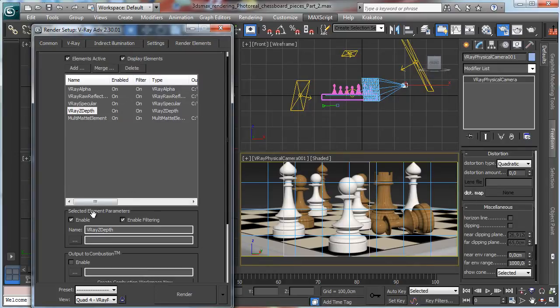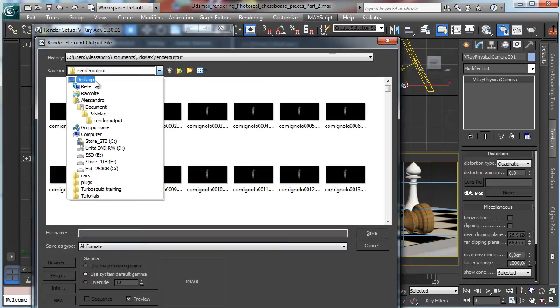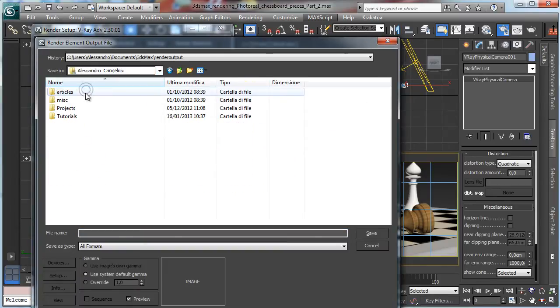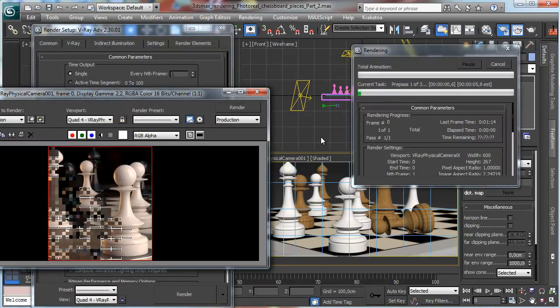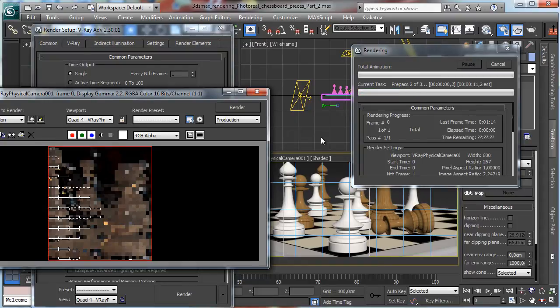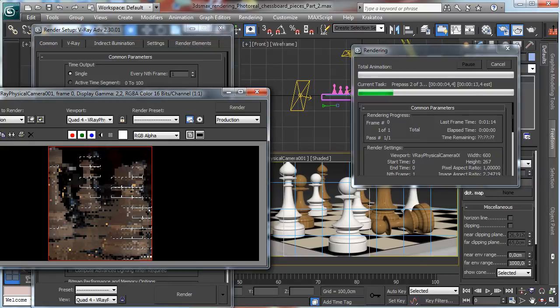Nice. And we'd like to save in the same folder. Let's call it zdepth.tif. And that's all, and save. Let's see if it works. So we render just an area, and we'll see if the passes are nice, and then we go to comp the project.